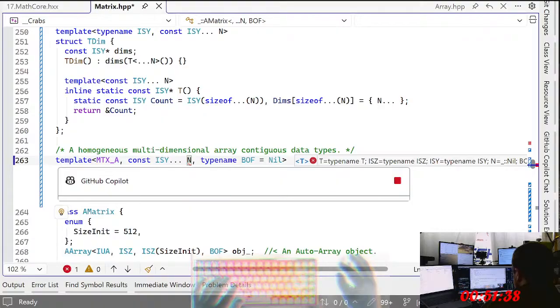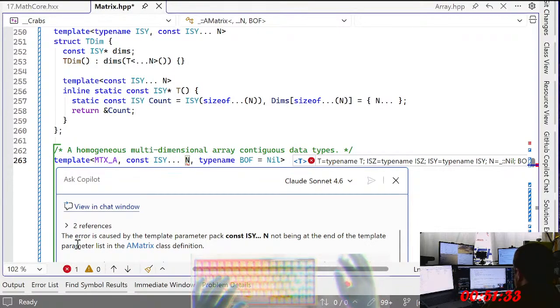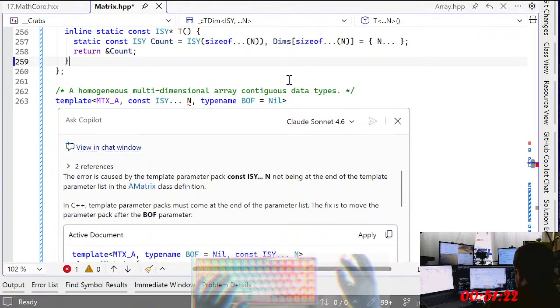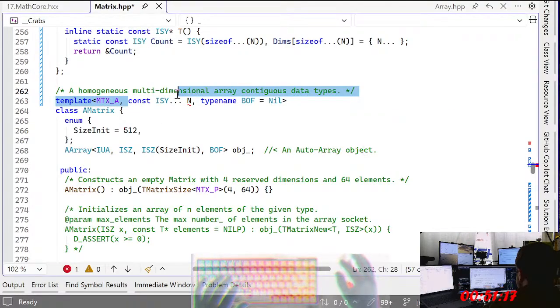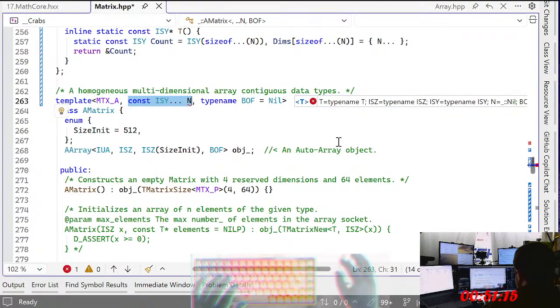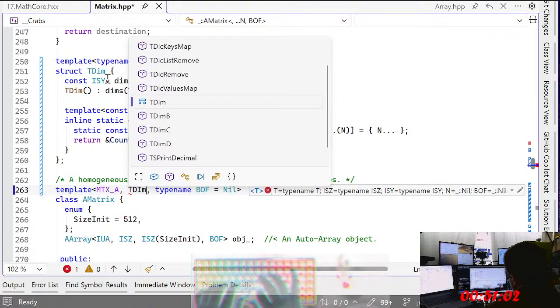I can only visualize so much right now. So it has to be at the end. So what I need is tdim.